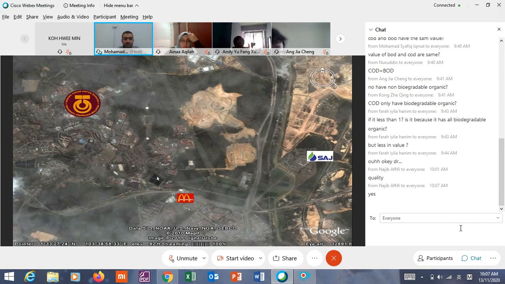Okay. So we have the wastewater treatment plant here, and also we have the McDonald's. Here we have the highway going to the JP. Here we have Sumber Johor. So here is the water collection, I mean water distribution plant. From here they collect the water from the river. This line is a river coming from up to down, and they obtain water from it.